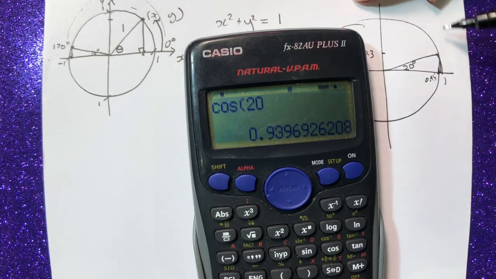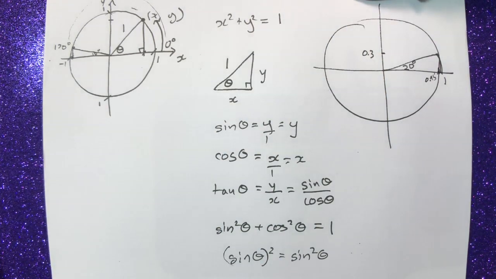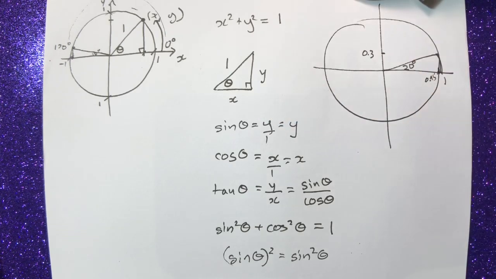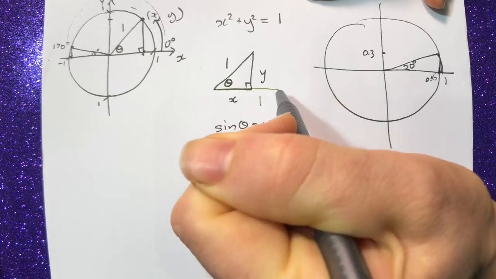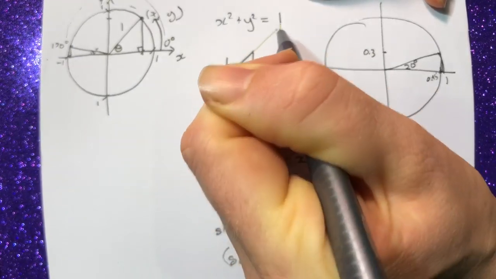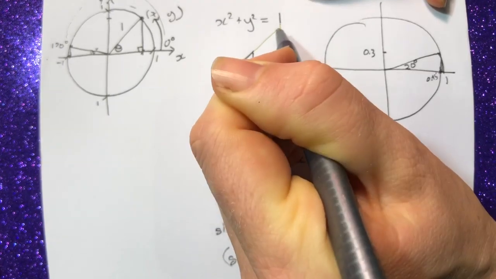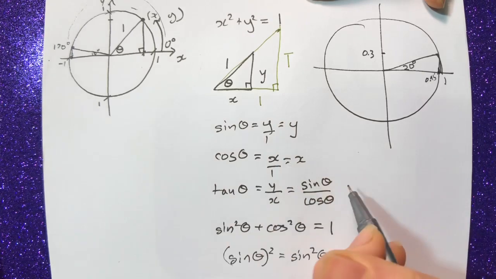Now, I said the tan was y on x, but you can't really visualize that. You can't visualize a fraction because you've got to divide, and that's a mess. So what we do for tan is we actually create a similar triangle. Make this triangle base 1. And if it's the same angle there, and it's still a right angle, it would be similar to that one. And I'll call the height of that t. So tan of this theta would also be t on 1.